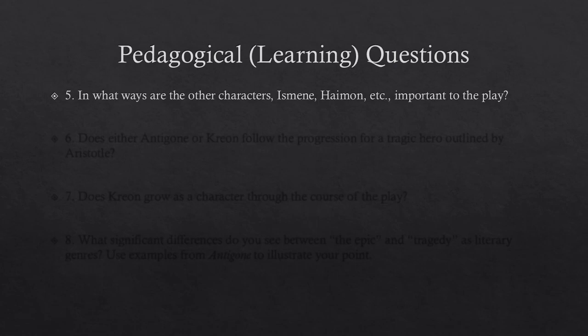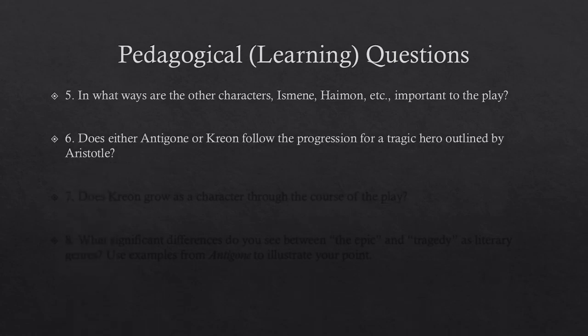And Ismene, the dialogue between the sisters is very important as well. So if you'd like to focus on one of these other characters besides Antigone and Creon, that'd be great. And I think that's one of the things that makes this play wonderful, because in Oedipus, Jocasta is important, Tiresias plays a role, you see Creon there, but really Oedipus is the focus of Oedipus. Here, not only do you have Antigone going against Creon, you've got these other characters who are very pivotal. So in terms of the plot, it's a little more complex, even though it's technically a shorter play.